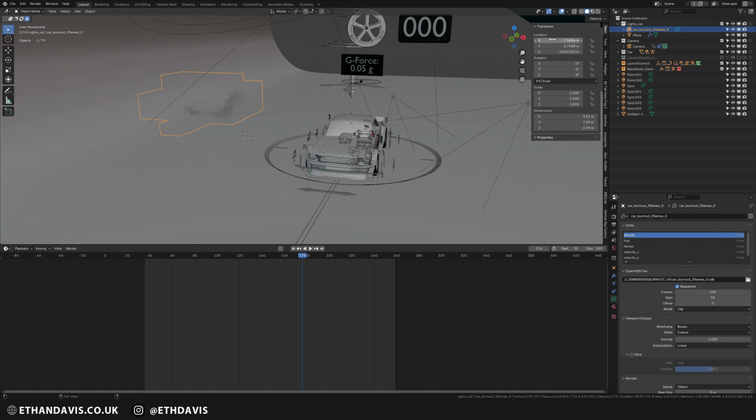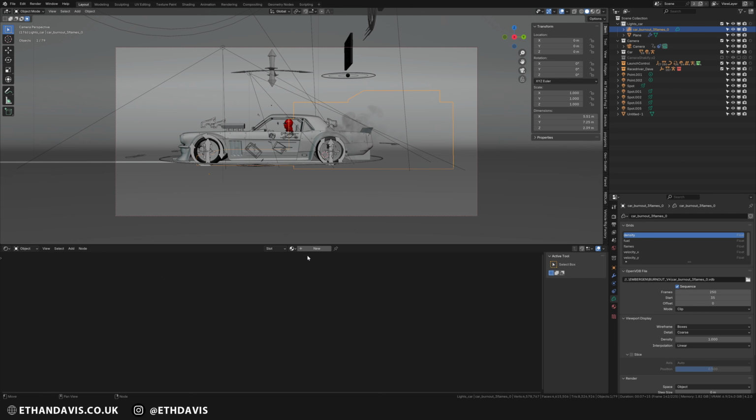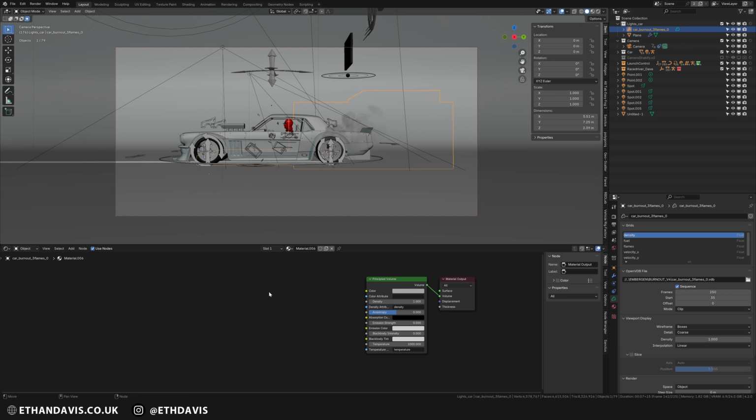And to fix this, you just need to left click and drag down so that you can select all of them at once, and then just bring that down to the 0 location. From there, we need to add in our material. And to do that, I'm just going to press new material, and I'm going to use our attribute. So I'm going to Shift A, search attribute, and we can see here we've got all our attributes. So I'm going to use the density one.